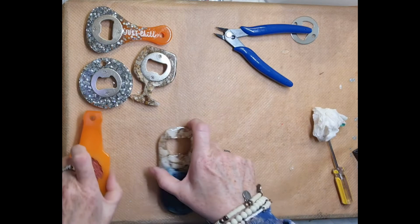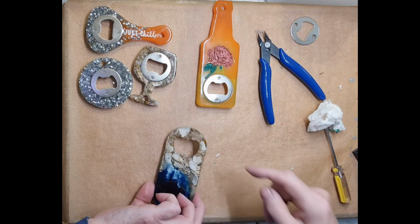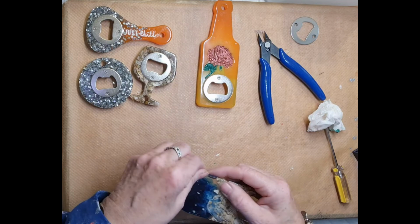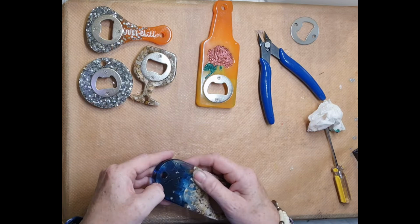Last but by no means least, my favourite. This side. Oh, that's cute, that side. There's a starfish here. Okay. Get it out.